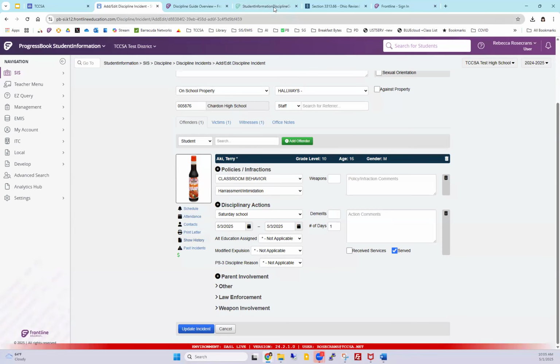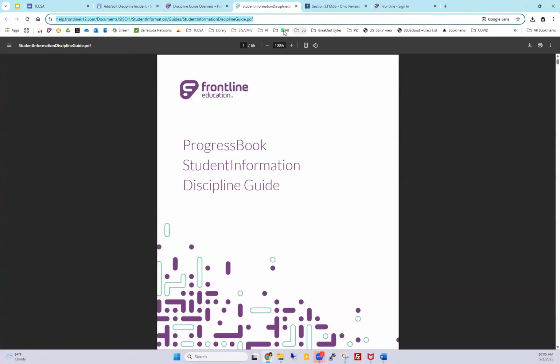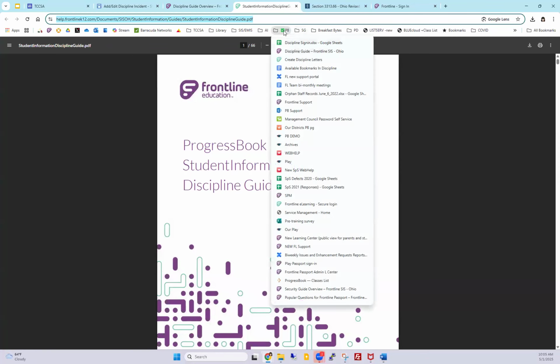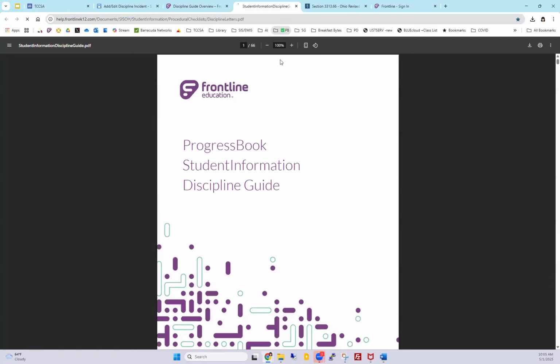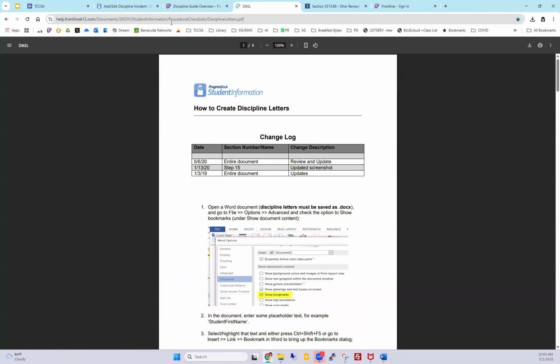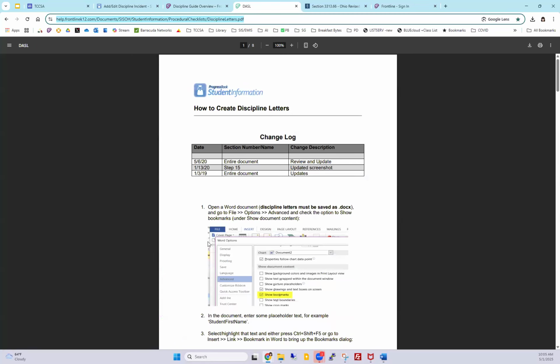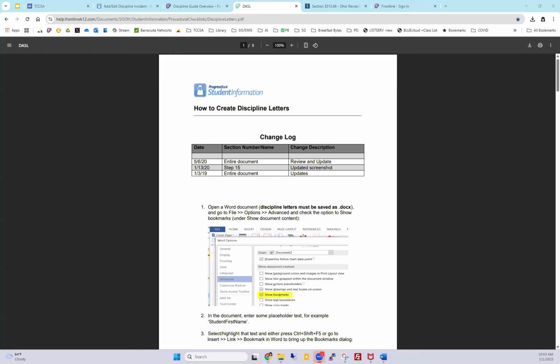The part about making the report template is actually what they call it. And it's just discipline letter template to me, is when I go ahead to create discipline letters. This is in the Learning Center. It's a separate PDF. I'm going to put it in our chat for all of you. That way you can have it later.